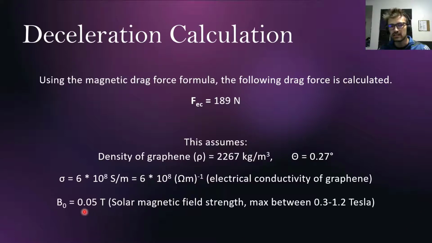One thing to note is that the magnetic field going into the spacecraft is not a driving factor. So if you notice what theta angle we're using for this calculation, it's actually a very small amount of the total maximum magnetic field strength that can be provided by the stellar magnetic field or whatever you're going through. Something to keep in mind.